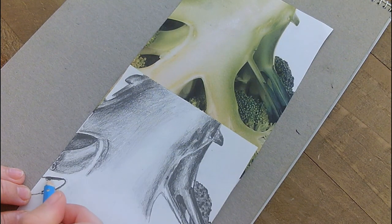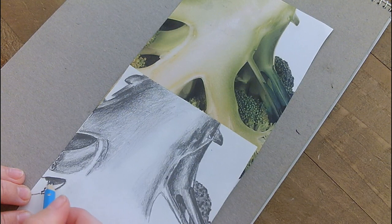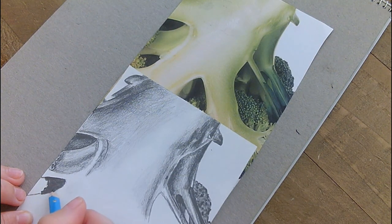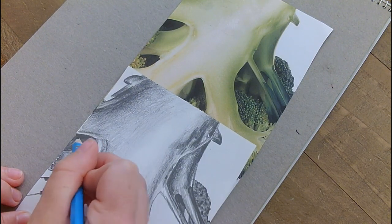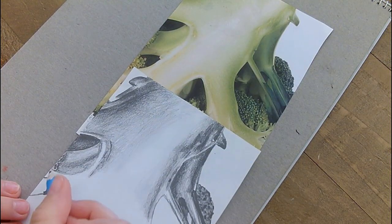I always do the outline of a shape first, because then I know I've got the neat edge — because edges should be really perfectly neat — and then I can really just push hard, as hard as I can, and really exaggerate that dark tone in there. It might be scary to go that dark on your page, because you can't rub it out if it's that dark, but if you've not exaggerated your dark tone, it's not going to look 3D.